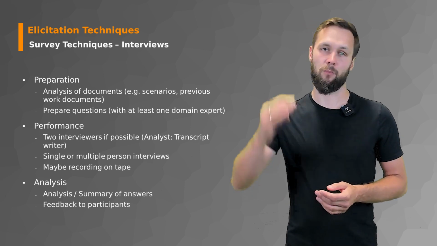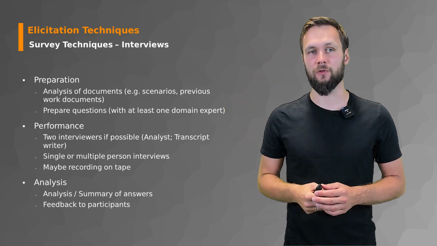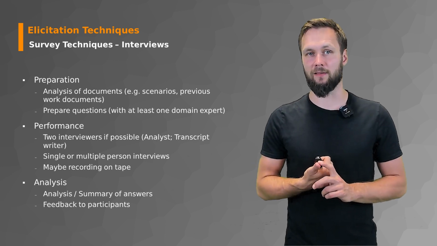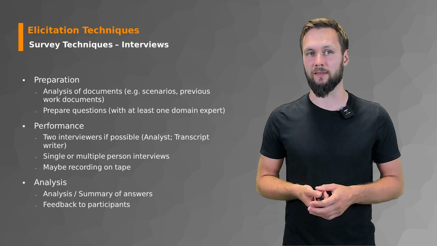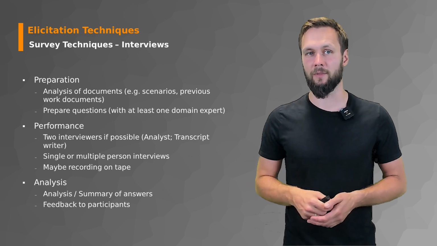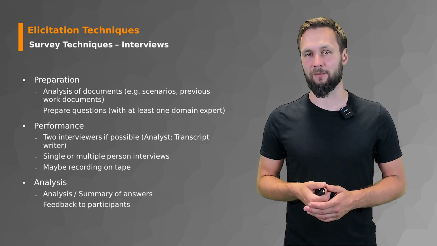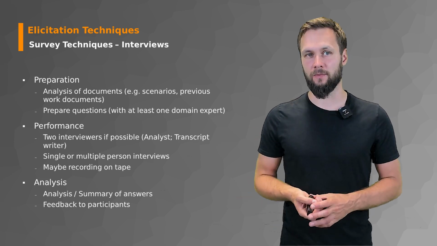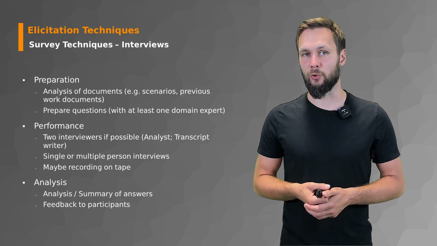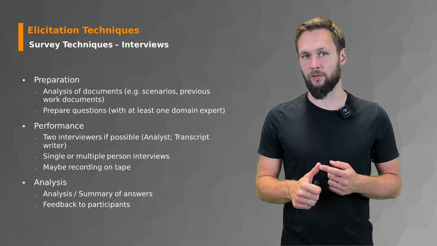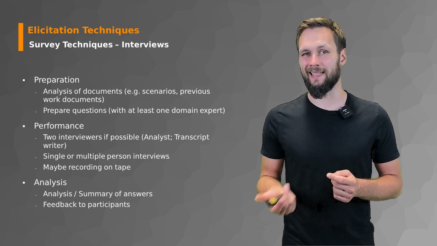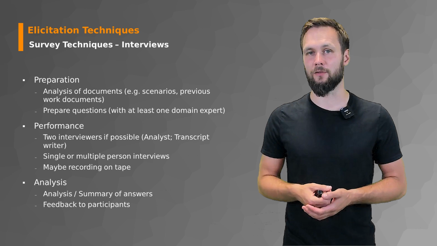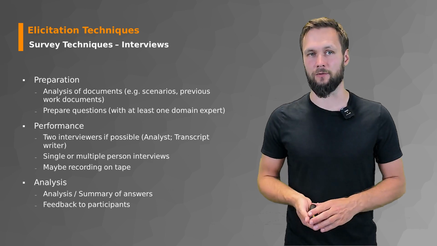What does the process timeline for interviews look like? First, preparation. You do so by analyzing documents like scenarios and previous work documents, and prepare questions accordingly. You should have at least one domain expert helping you to prepare those questions. Then while performing the interviews, you should have, in the best case, two interviewers. First you, the requirements engineer leading this, and then in the best case an analyst who's writing the transcript so that you can focus on the interview.